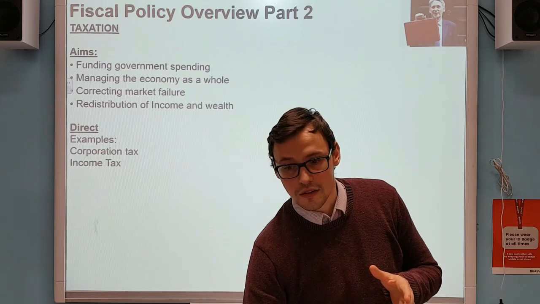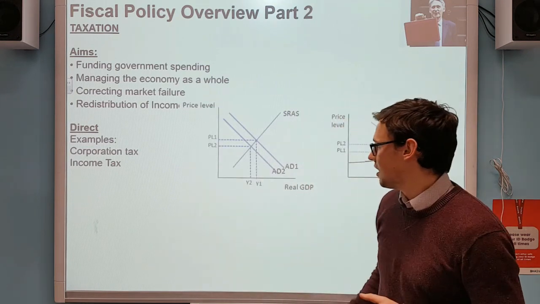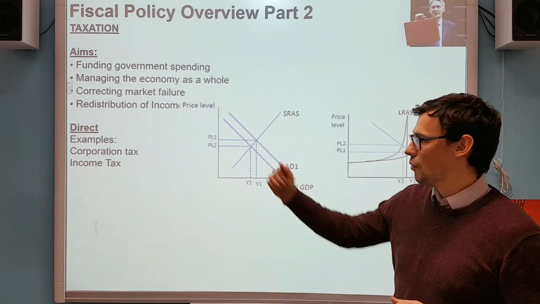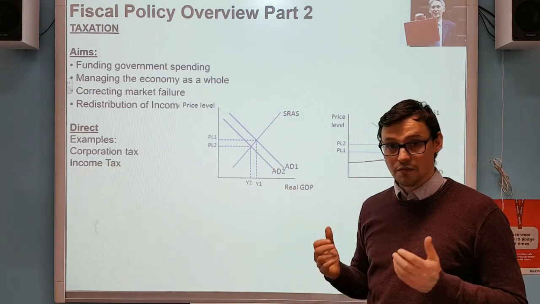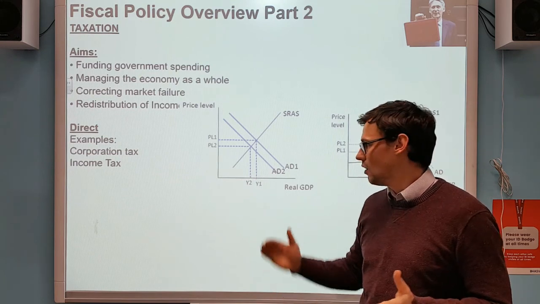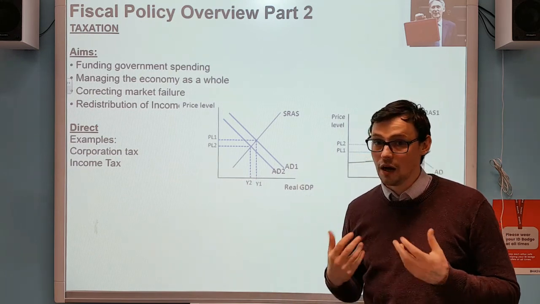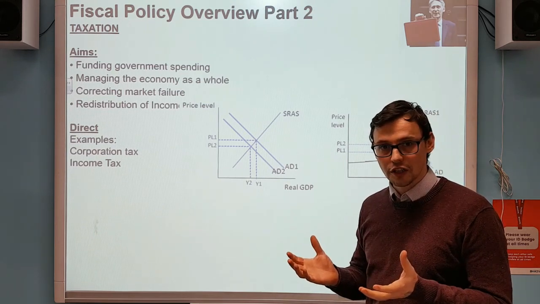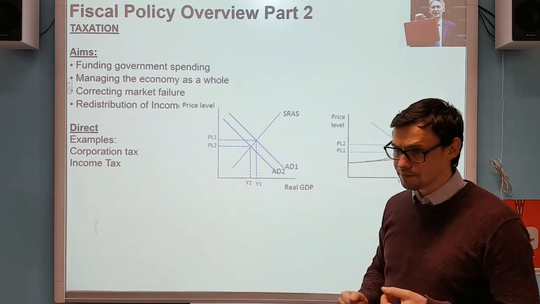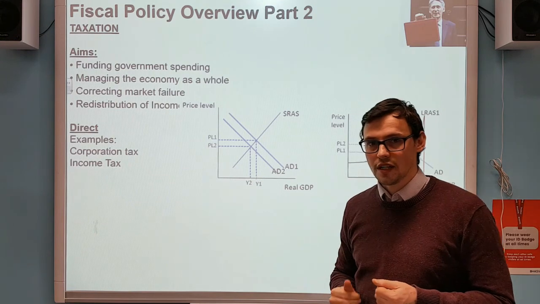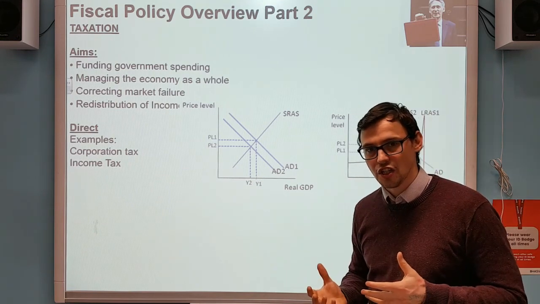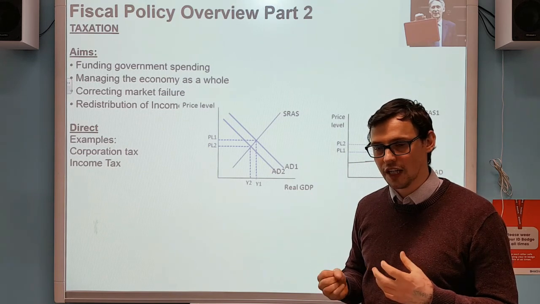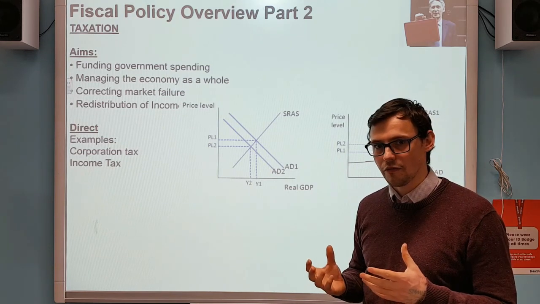But let's look at the effect of that. The effect is going to be on aggregate demand here. Okay, so if you have higher corporation tax, naturally investment will go down. That's a component of AD, causing a drop in aggregate demand. Higher income tax is going to affect consumption as a component of AD, and a reduction there. It's also taxation, if there's any injections into the economy, it's going to slow and reduce the impact of any multipliers because you're going to have a reduced multiplier effect from that.